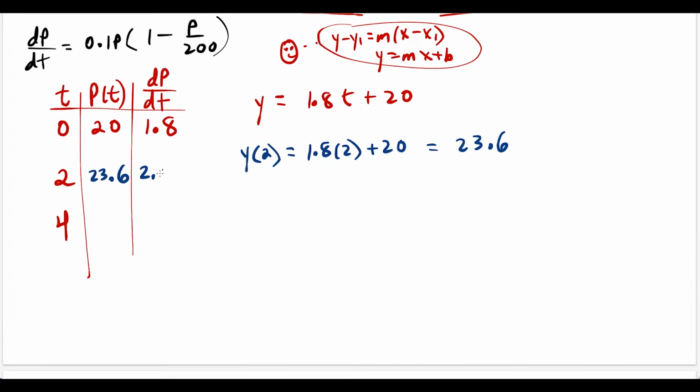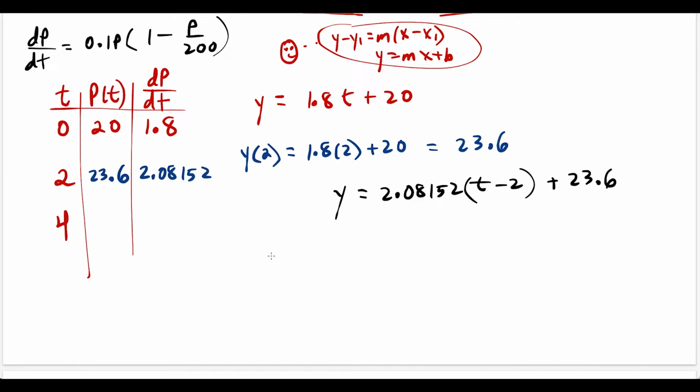So we had 2.08152. And now with these combinations of points and slopes, we're going to write the equation of one more tangent line. So this time what we have is y minus the y value, 23.6, equals the slope, 2.08152, times t minus 2, like this. And now for this, I would just add the 23.6 to the other side. So that's something that we could just do all in one step here. I'm just going to add that to the other side like this, so plus 23.6. And might as well move that y over so it looks a little bit neater. So this is our new tangent line, and this is going to get us our approximation here.